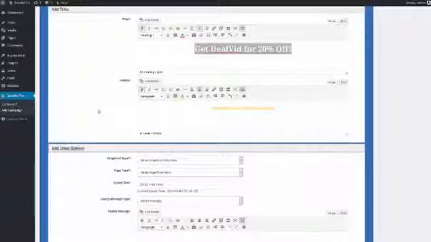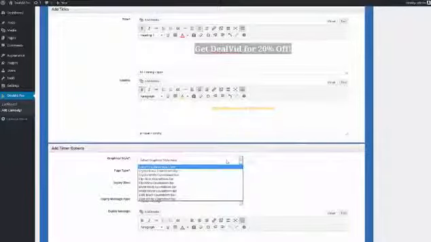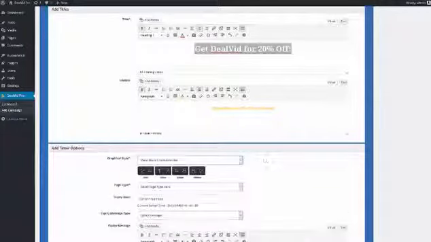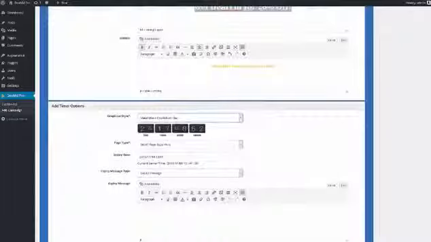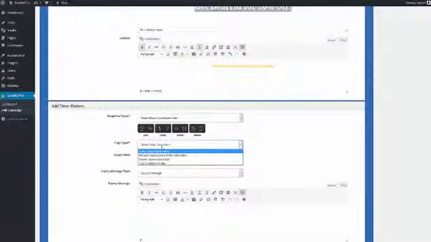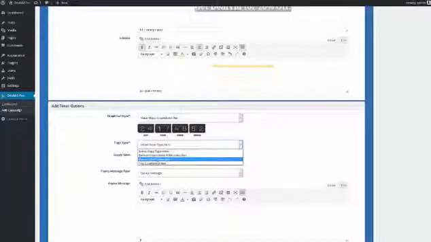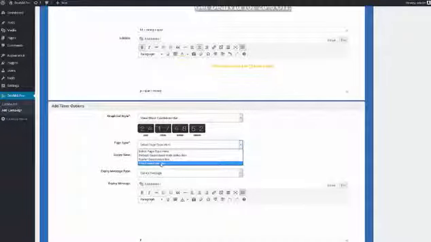So basically what the timers have to do is work off the actual real world time zones, and that's what we've perfected. So first of all, you pick your graphical style. In the Pro version, we've got all these extra colors and styles here. The basic version has less, and then we pick what type of page. Now again, the basic one, which I'm going to show you now, makes the countdown box with a video and all that stuff. Then we have a footer countdown bar and a top countdown bar. So that's in the Pro version. It's basically like the scarcity bars you always see in launches. So it's a whole added extra facet to the plugin.